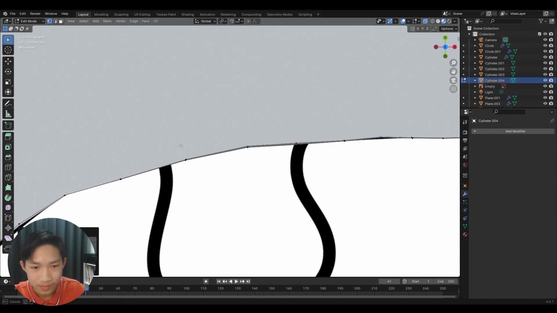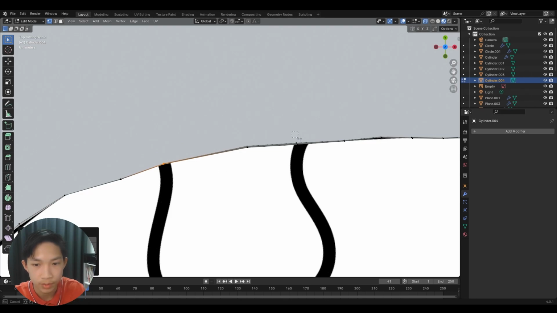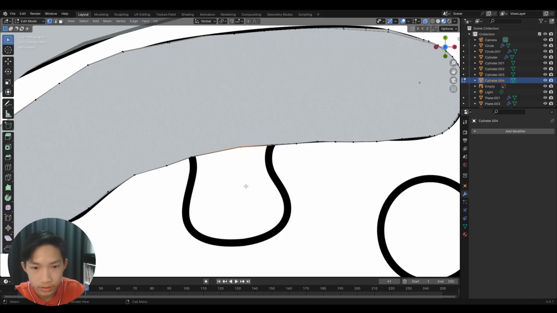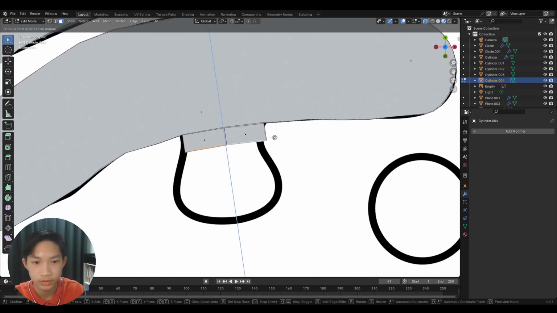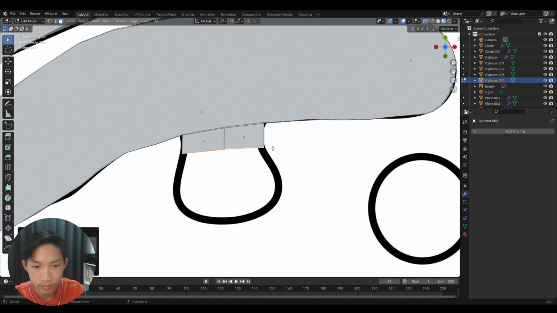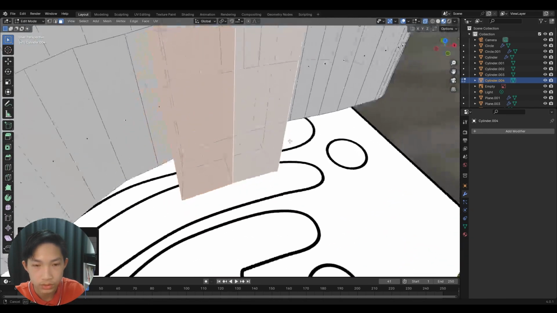Okay, let's select these guys, and I'm gonna move it over here to where this kind of part comes out. And then I'm gonna move this over here, then select these two faces, and I'm going to extrude it. So once you do that, that's pretty nice.